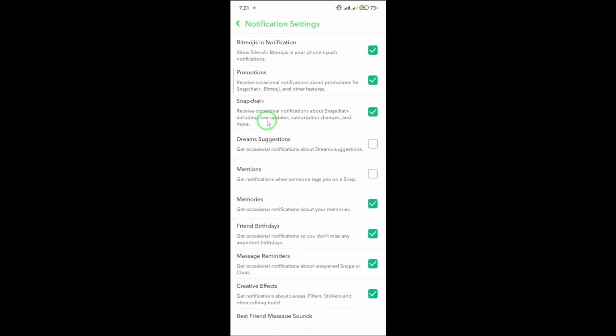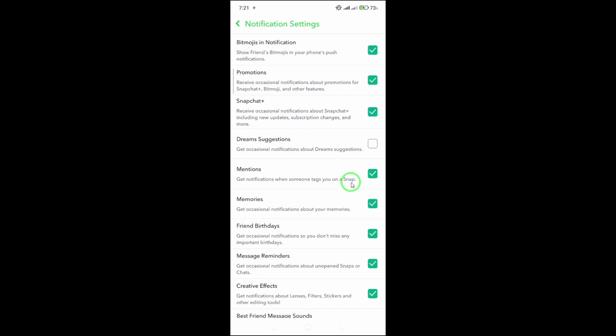Inside the Notifications menu, you'll see a list of different options to manage what alerts you receive, like story notifications, friend suggestions, or message alerts. To turn on Mentions notifications, look for the option labeled Mentions. Simply mark the checkbox or toggle the switch next to it so it's turned on.